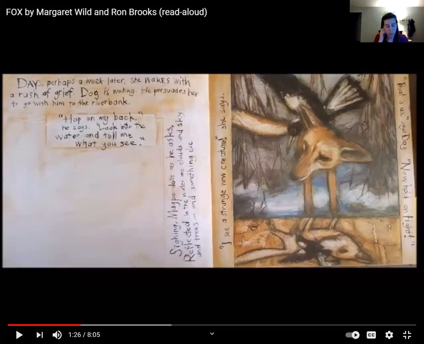So, what is it that we are noticing about Dog? I'm noticing that when Magpie wakes up days or weeks later, Dog is there and he's waiting for her. He hasn't gone anywhere. He has continued to be by her side. That to me shows me that Dog is caring. That's not how he feels, that's how he is acting. He is acting caring. He even is showing probably patience. He's been there for quite some time.